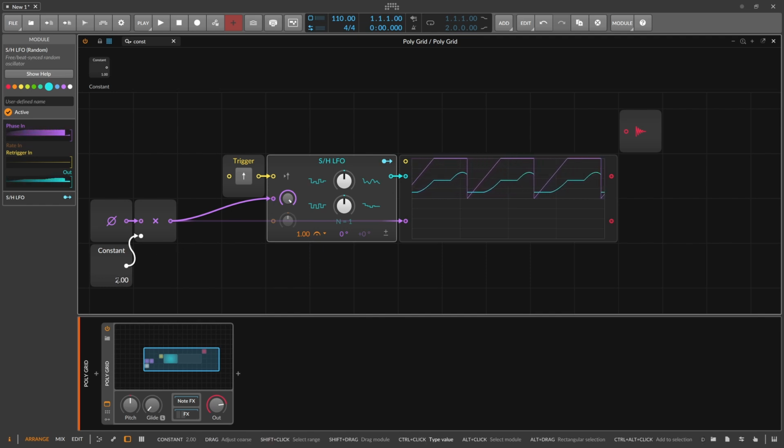So now you can amplify this even more. Let's say 8. You can see we now have a shape that has more value steps in there, with also some curves in it. I think it's just sampled noise.